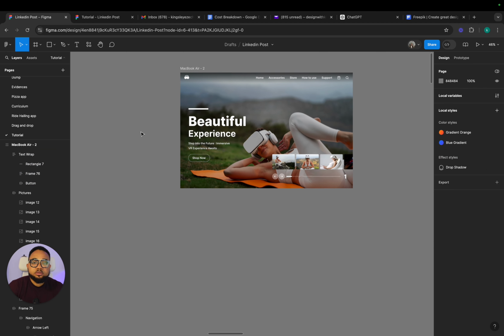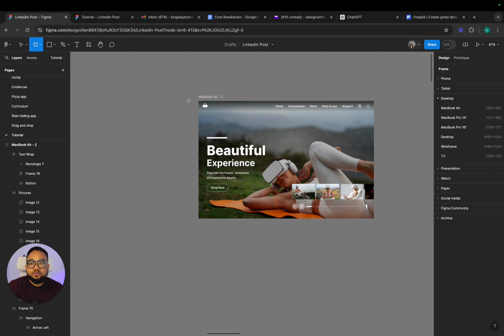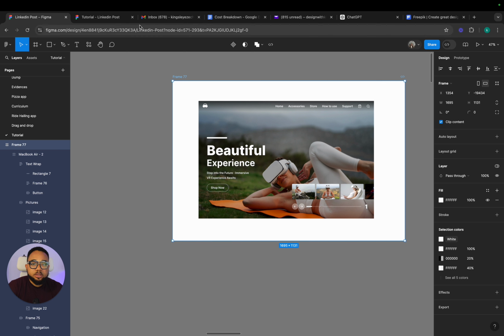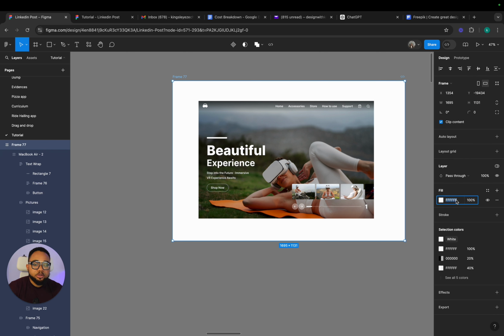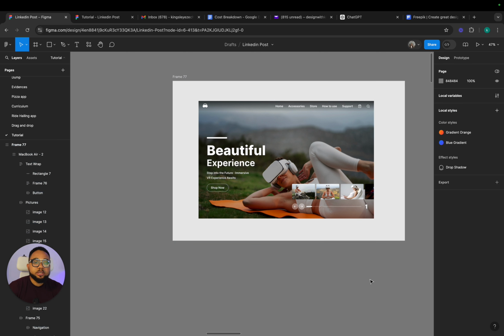So once that is done, what we now need to do is to go to the frame and just open this guy up like this, and we've automatically framed it. Now what I need to do is to make sure you get your preview background color and match it with this. So I'm going to go to prototype, go to show prototype settings. This is the color I'm talking about, the background color of your app preview. So I'm going to copy this, come to this place, and paste. So now it has that color.